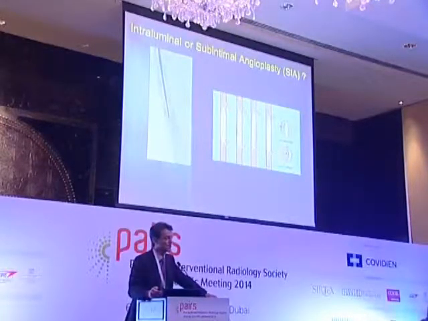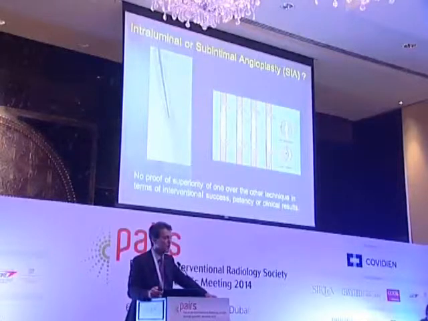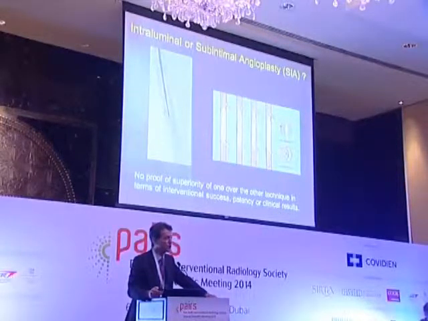So to start with, this is an ongoing question. If we have a total occlusion of the SFA, should we try it intraluminally? Shall we go through subintimally? What is actually the best way to do it in terms of success and also in terms of patency later on? So far, we do not have any randomized trials to compare these two different techniques to pass occlusions. And we're actually quite left alone with this question.